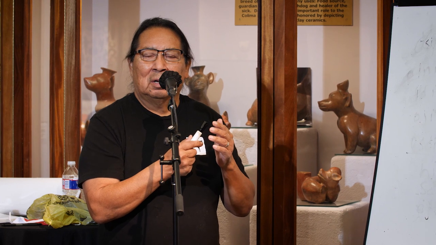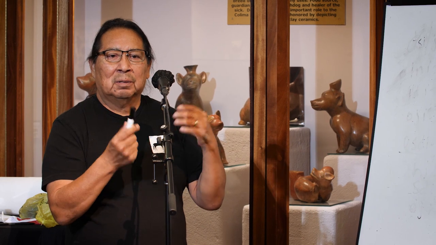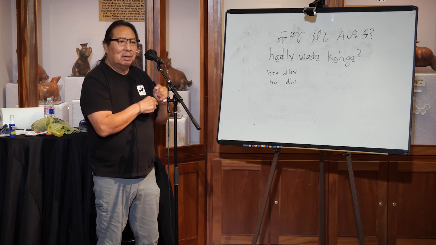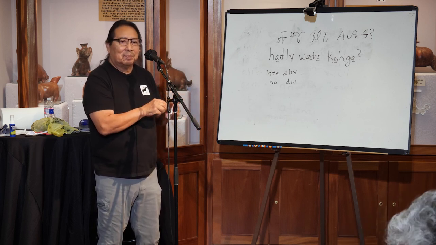And my Cherokee 2 students, I usually like to brag about them, because by the end of their school year in Cherokee 2, they only have 2 years of Cherokee, and they're able to read and write in Cherokee. Toward the end of the semester, in springtime, I'll get them up there on the board. I'll recite something in Cherokee, something they've probably never heard before. They'll write it out in syllabaries. And I'll tell them, "Hey, read it back to me." They'll read it back to me. So there.